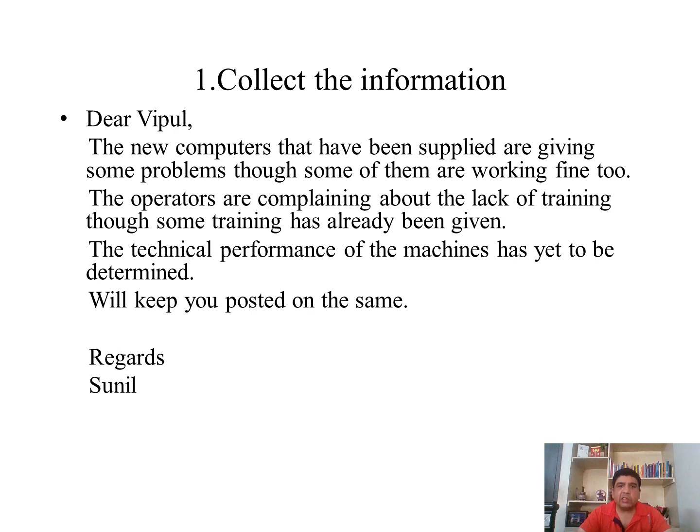The second sentence says, "The operators are complaining about the lack of training, though some training has already been given." Now what lack of training are they complaining about is not clear, and secondly, what training has already been given, even that is not made clear. The third sentence reads, "The technical performance of the machines has yet to be determined." So even that information is not available, that is, what is the technical performance level of these machines right now.